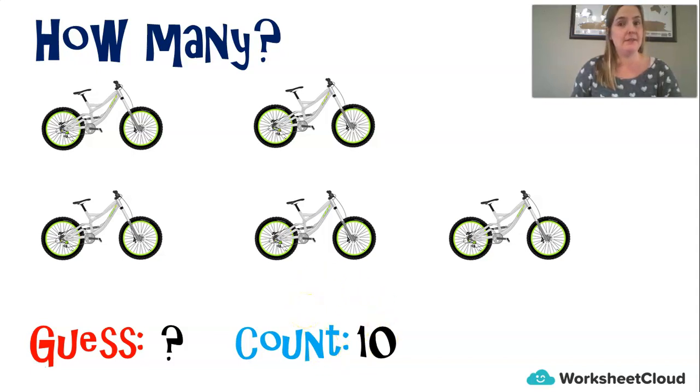We counted carefully. Now I want to show you, can you think of a quicker way to count? How many wheels on one bicycle? 2. Let's count in twos. Shall we do that? It'll be quicker. 2, 4, 6, 8, 10. Do you see? That's what I wanted to show you. If you know your counting, you can do your maths much faster and you can check your answer. There, we've checked it twice.